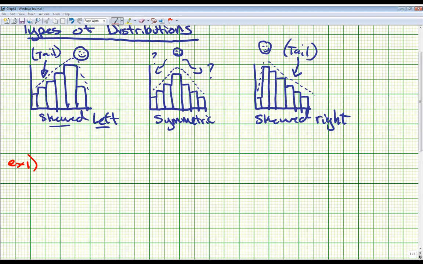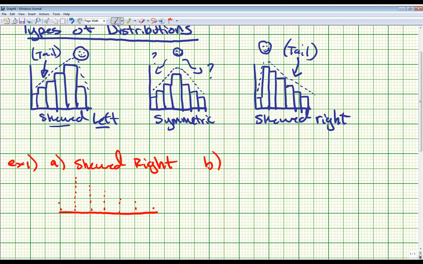If we look at this one here, this dot plot, it's green. It looks like it's going straight up and then it gradually comes down. Well, let's take a look at our notes again. Straight up and gradually down matches this one. So I would say example 1, question A, we're going to say skewed to the right because it looks similar to this one. If you want to make a little picture, you can. This is a dot plot. So we had a couple of dots and a couple really tall dots. And then it was gradually coming down like that. So it went up really quick and then slowly down.